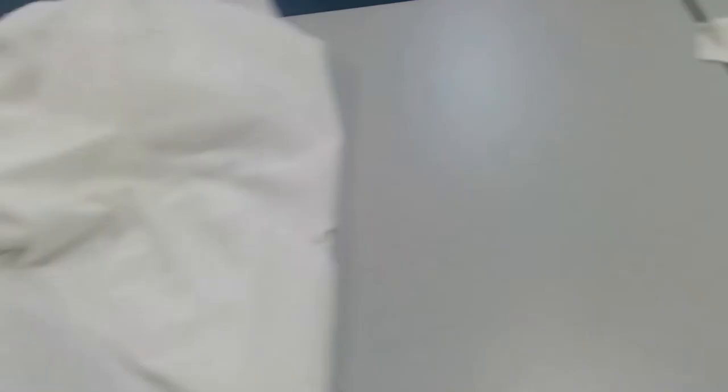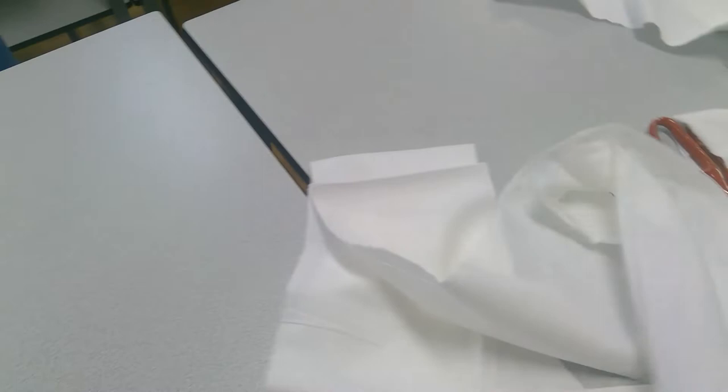I've sewn the two rectangles together to make one really long strip — that's going to get the same gathering treatment as the sleeves: two parallel lines running all the way along. I also overlooked the top and bottom edges since those were the raw edges. Rather than gathering first, I think it'll be easier to attach the frill to the bottom before gathering. The frill is double the size so it'll gather to half. I'll sew all the strips together to make one very long strip, then overlock the two long edges.